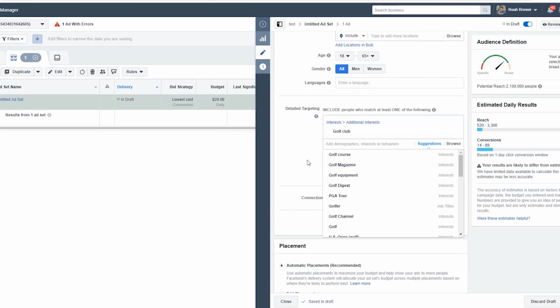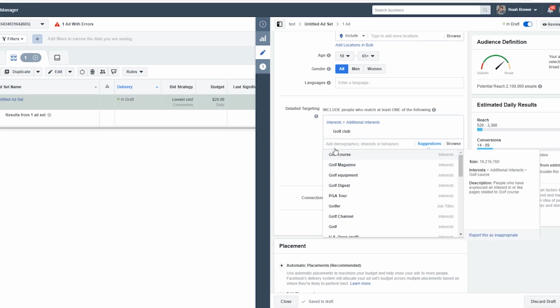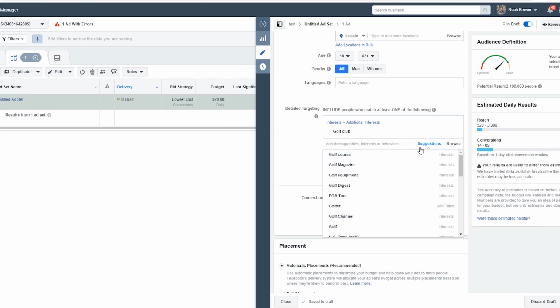Now, I know people like to go to the audience insights and stuff, but honestly, in a year and a half doing this, over $2 million generated through Shopify using only Facebook ads, I've never once used the audience insights tool for anything. People use it and they say it's important, but I've never used it and I've made a ton of money, so I know that it's not that important. But basically, all that I do personally to find new interests is click the suggestions button.